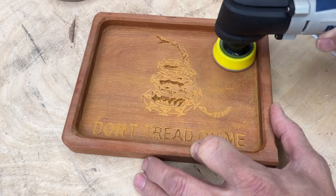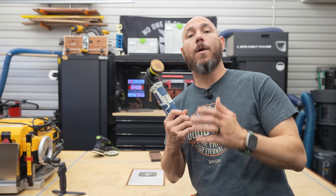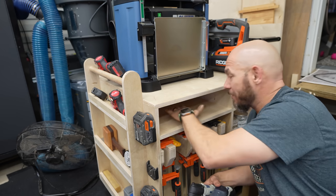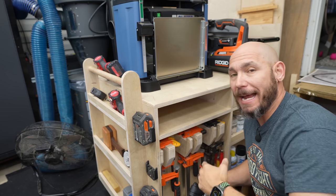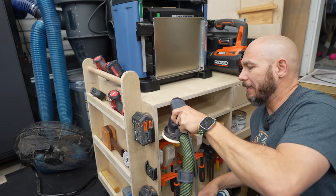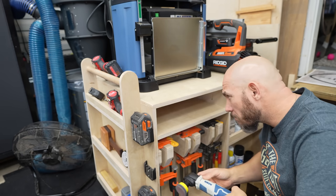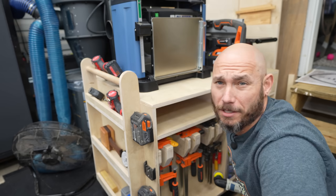On this 'Don't Tread on Me' tray, you can see how I was able to easily sand the bottom of that tray no problem. I was actually quite pleased at how well it took off those tooling marks and how fast it worked. I can't tell you how many times I've built something and needed to get in there to sand because I forgot, or there's some glue I needed to get up. Of course you can do it by hand, but if it's a large area you're going to be there a while. A larger sander won't fit in that gap, but something like this fits in there easily. You can move it around, even do the sides. It's perfect for small spaces — it does lack dust collection though.